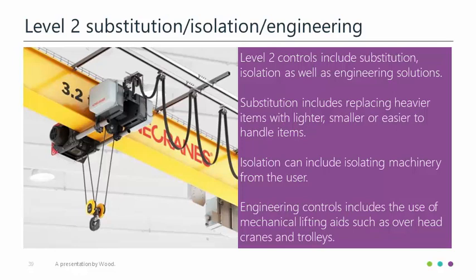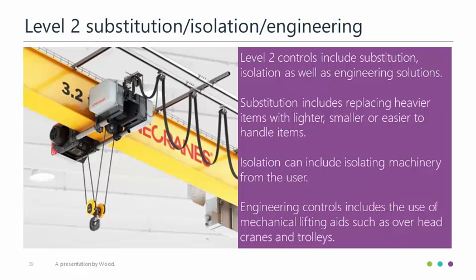Making loads smaller, lighter, and less bulky all go towards reducing your hazardous manual task risks, as can changing your workplace layout. Isolating the hazard from the person at risk of exposure is another level 2 control measure that you could consider. This can include such things as providing fully independent seating on mobile plant to reduce the risks from whole body vibration, to appropriate guarding on machinery to remotely operating mechanical lifting equipment.